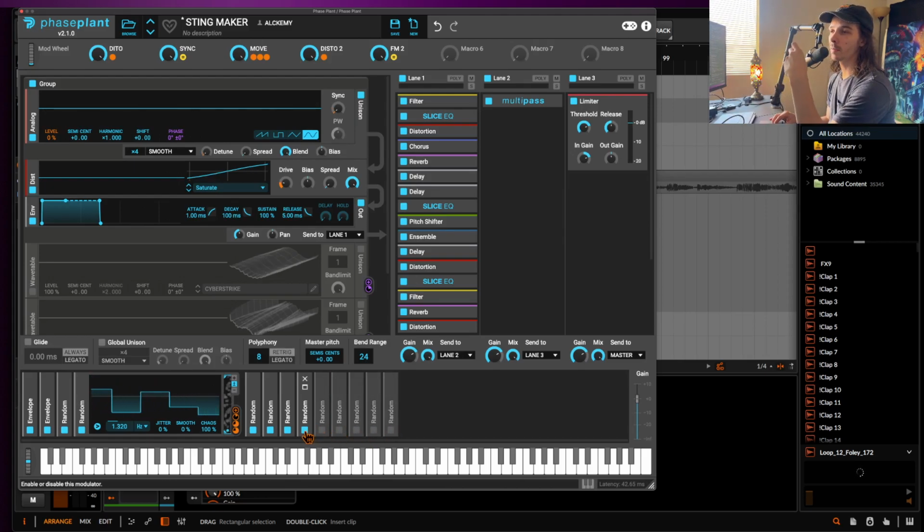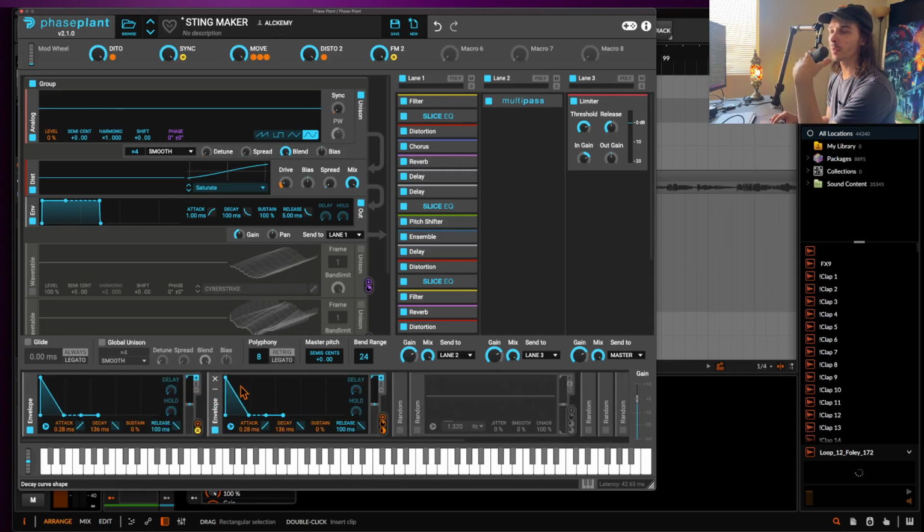But at the basis of what we're trying to accomplish, you really just want to grab a sine wave and you want to grab an envelope that is going to do a couple of things. The first thing is that the envelope is going to control the pitch. So sometimes we want the attack to be really short. Sometimes we want the attack to be long. Sometimes we want the decay to be short. Sometimes we want the decay to be long. So if we have that set up here, and then we attach some randomizers to it, then every time you hit a key, sometimes it's going to give you different pieces of motion and whatnot.